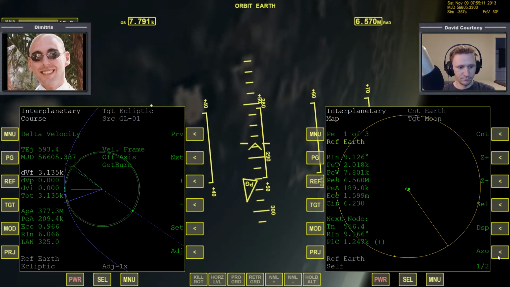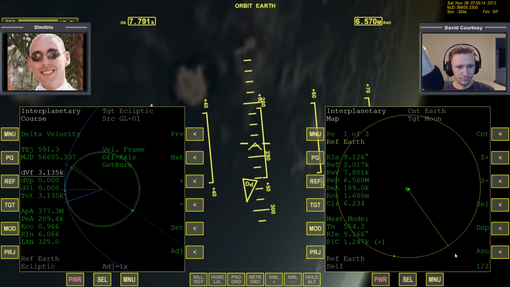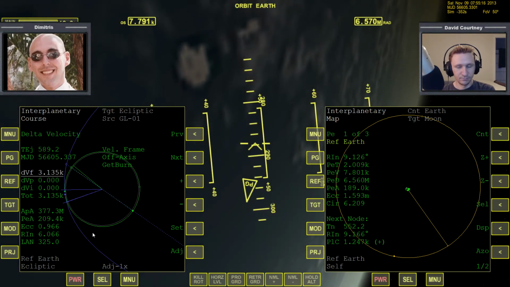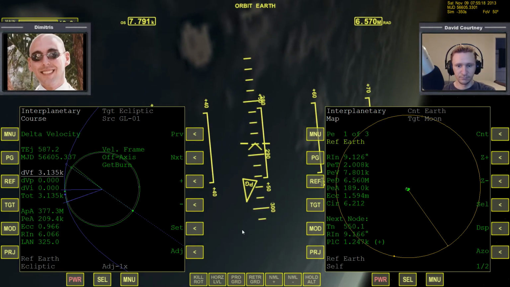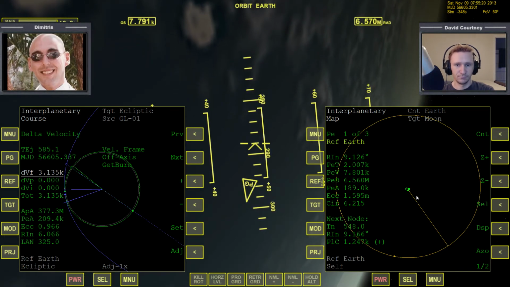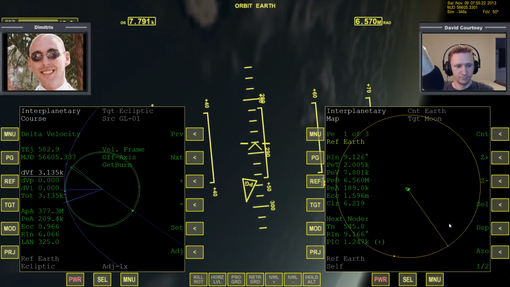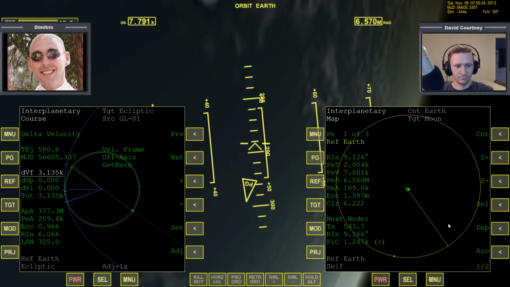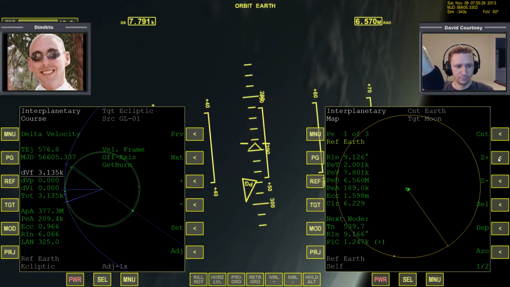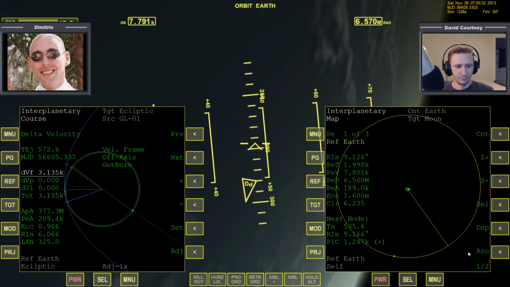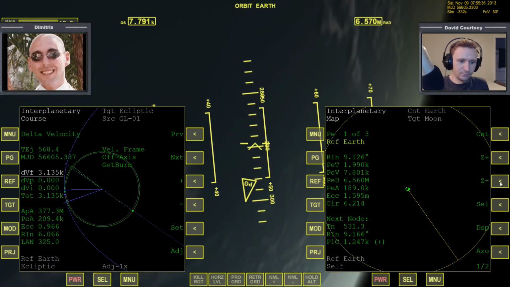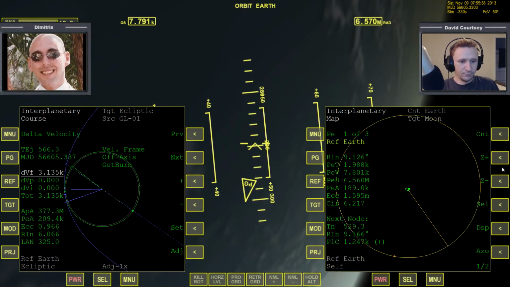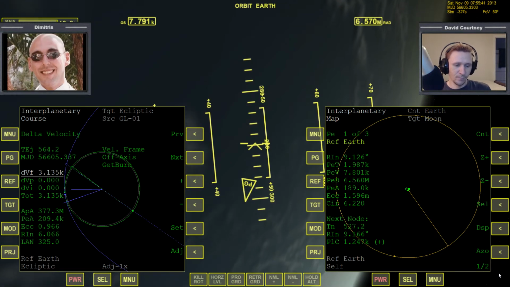And the ISO button over here removes the auto zoom. It's a good practice to keep it off, because when you enter a hypothetical trajectory and you want to see it over here, if it stretches out beyond the moon, it will automatically zoom out to show you the whole trajectory. So you are going to have to set it again with zoom in until you find the setting that you want. By keeping it off, it stays the same, and you can manually set it with zoom in or zoom out with these two buttons.